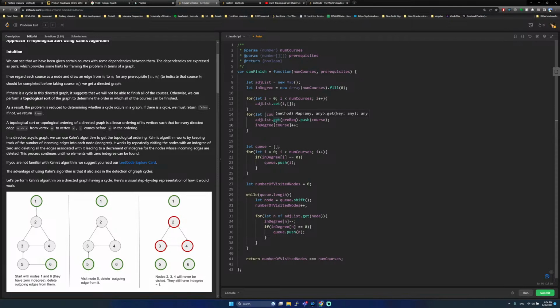So it has outgoing edge. For 1, 1 is prerequisite for 3, right? Yeah, so that's why it has an outgoing edge. So for 2, outgoing edge. So yeah, my bad.